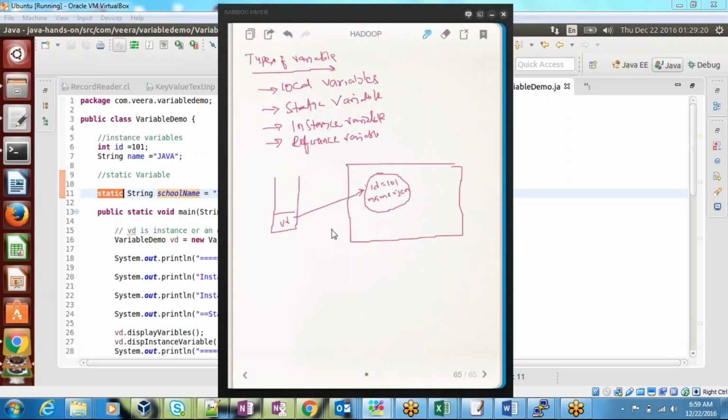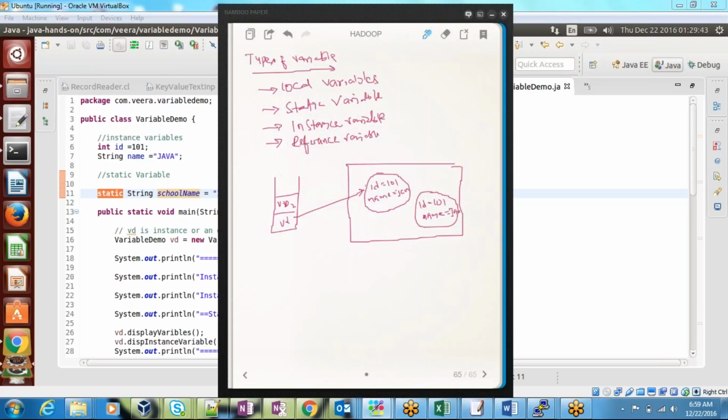Suppose I create a vd2, variable demo, so I have one more object with the id 101 and name java, because these are hard coded.